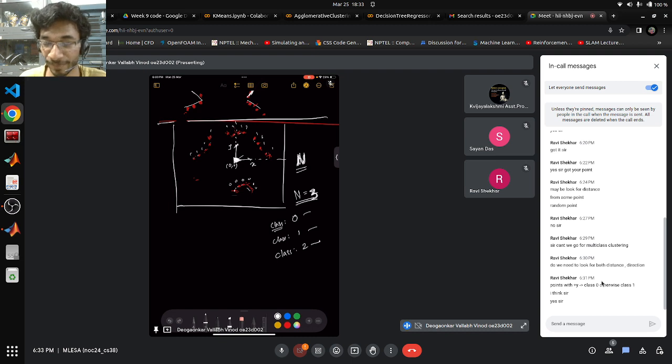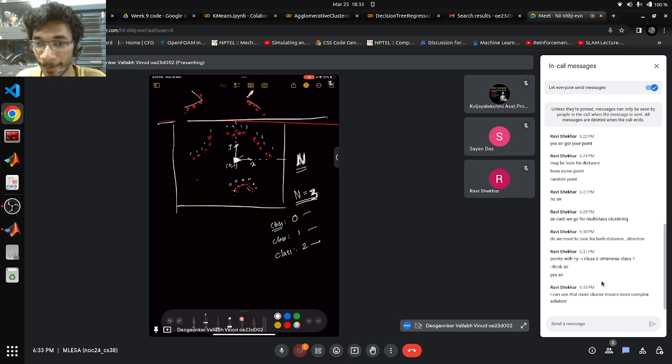It could also end up being such that all of the points were only present on the y plus side, then you would not get any clusters at all. I can see that more clusters mean a more complex solution. Yes.